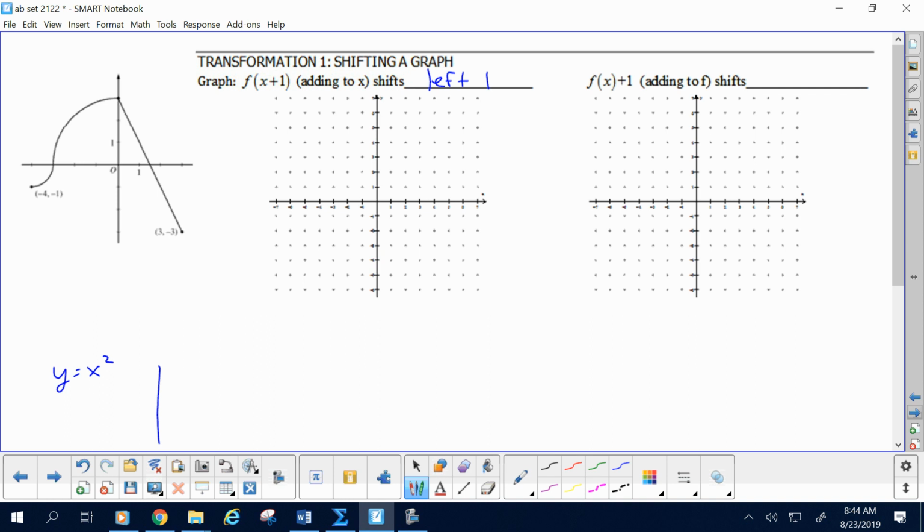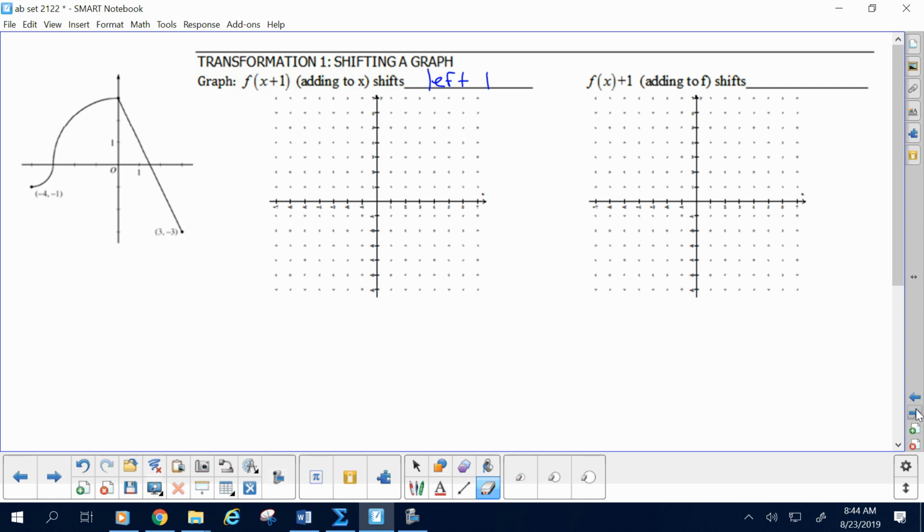this is what a teacher helped me with. He said, okay, when is that at its least? What's the least a square can be? 0, okay? So that's why the minimum is where it is. What about this then? Don't focus so much on what's here. Focus on what x is. What makes that 0? -1. So it's not so much what's here, it's what x has to do to compensate for that. And that's why it's a leftward shift.